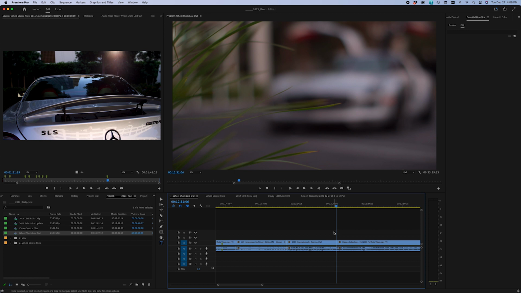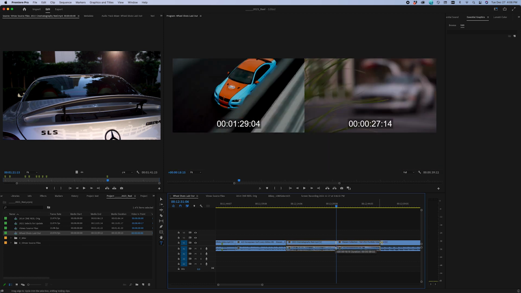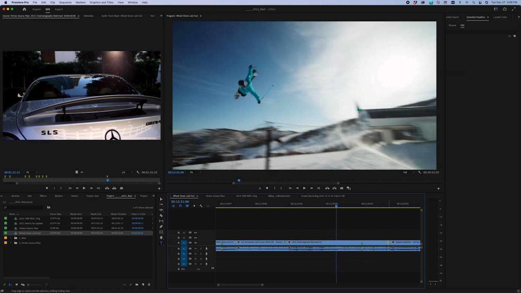Notice here in this case, if I hold down command and I simply drag and I extend my clip out to the right, this will ripple everything down to the right on my timeline, rolling out footage, giving me access to the additional footage in that clip. And I don't have to move everything around or reconstruct my timeline.